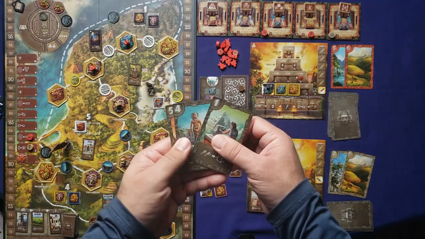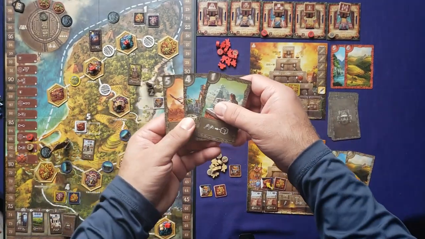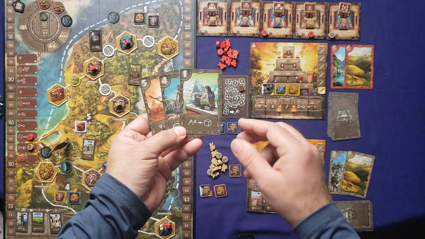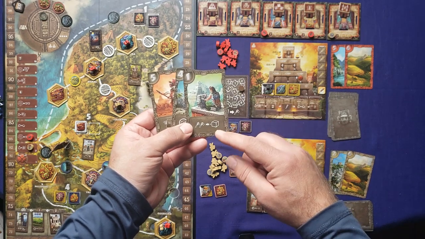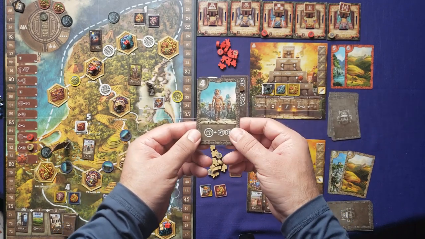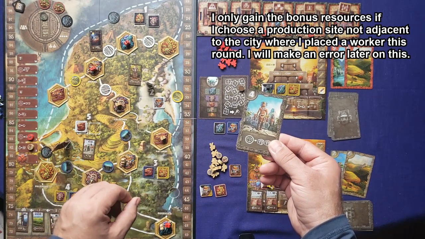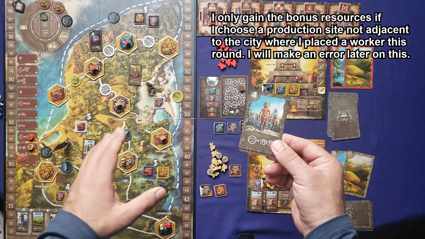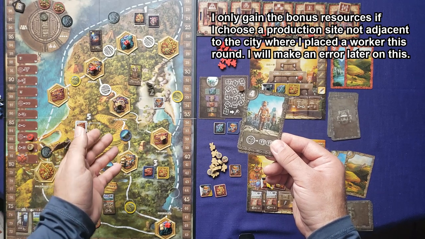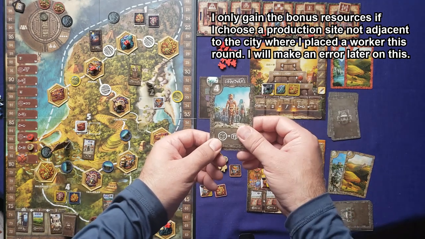So I get to look at all three of these cards here and choose the one I want. Of these three, I'll tell you what they do. First of all, this one, when I build, the first two builds each round, or the round that this card is played in, get discounted by one resource, and that's pretty nice. Now this one here, when I do a production, I can deplete any of the production sites on the board. And so it doesn't have to be one that's next to the worker that I place this round. And then I will not only gain the resources, depending on how many workers are next to that production site, I will gain two additional resources of my choice.